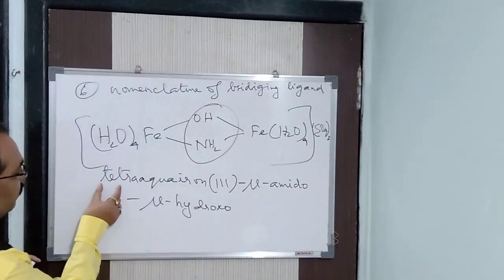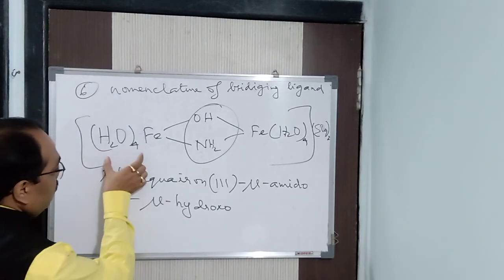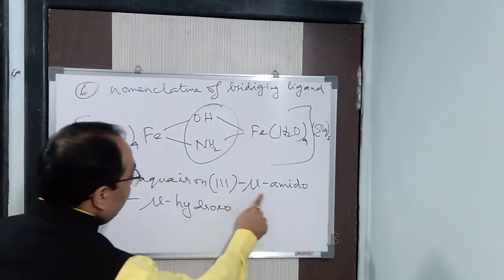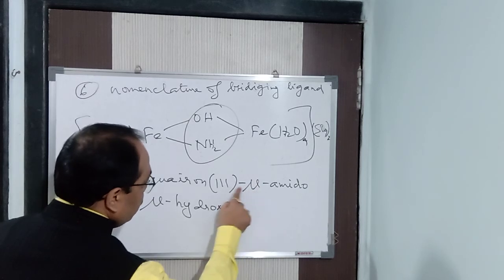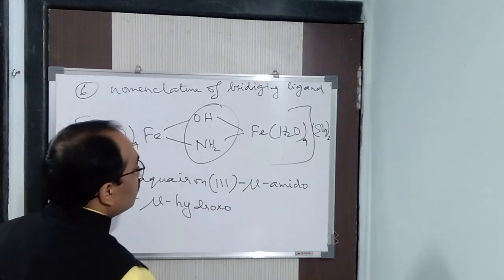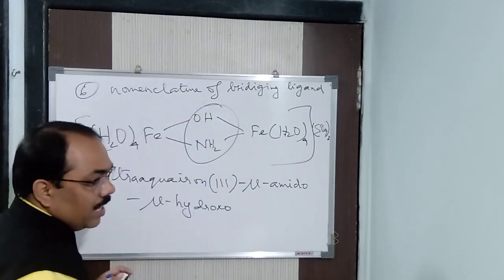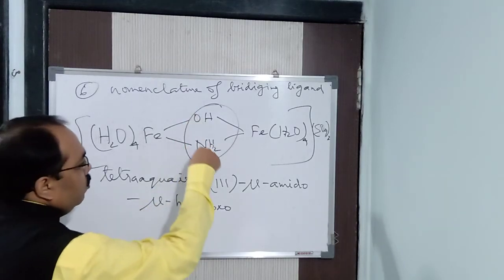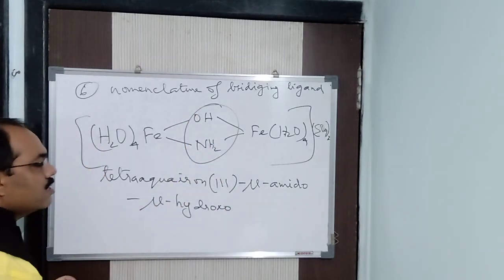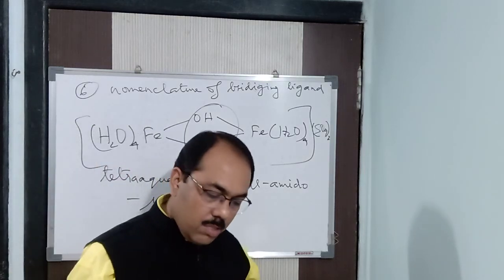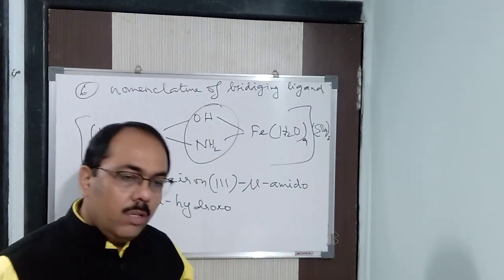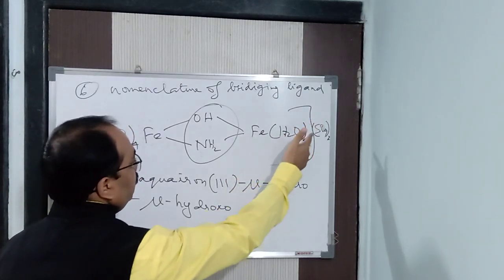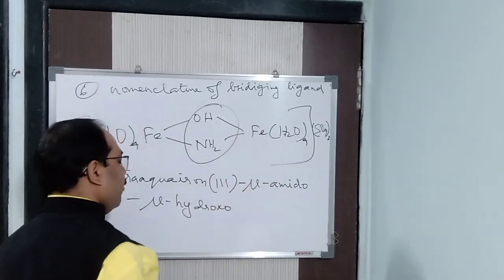So I have started with a small letter, you can see. Then I have written the name of the ligands, that is water, aqua. Then iron, Fe, iron. And I have written the oxidation number. Basically I want to show you that the bridging ligands are separated by hyphen, and that is mu. Then written in alphabetical order, amido, and this is mu, then hydroxo. If suppose two OH groups are there, then mu dihydroxo. In this way we will be writing it out. Again same thing, hydroxo, tetra aqua iron, then oxidation number 3, and that is sulfate.